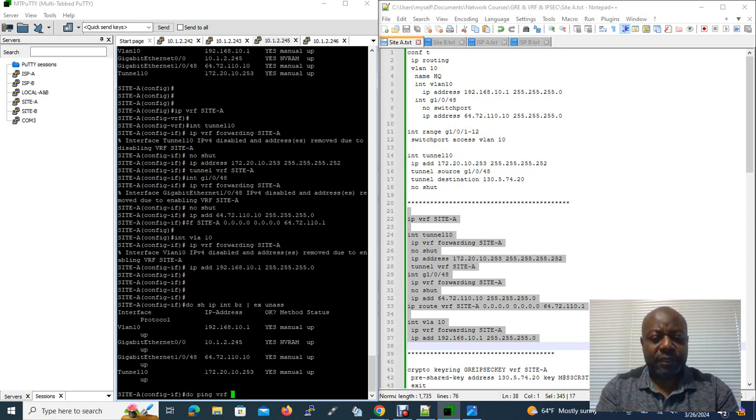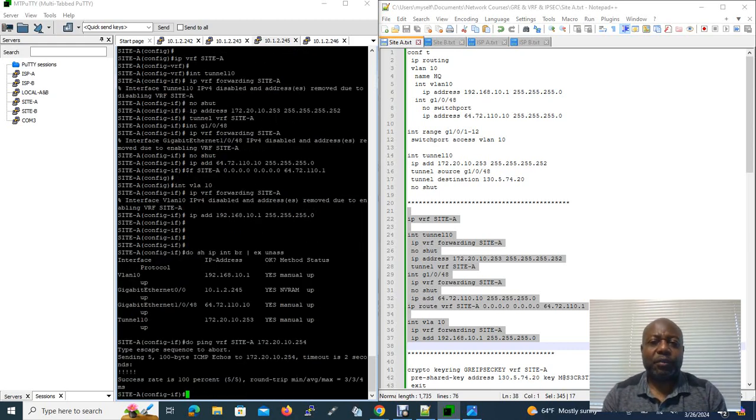VRF site A. Remember when we created it, we gave the name. And then we want to ping the other edge of the tunnel, which is 172.20.10.254. As you can see, it replies. Very easy. Now that we have the tunnel that is built and isolated, let us secure it with IPSec.